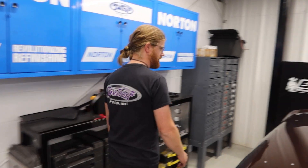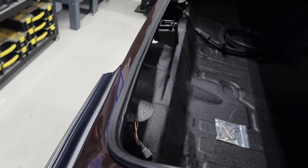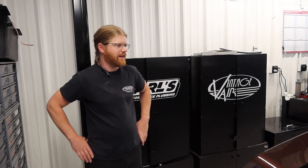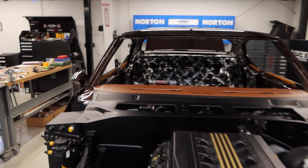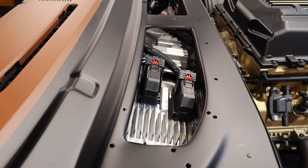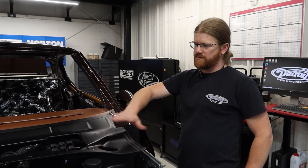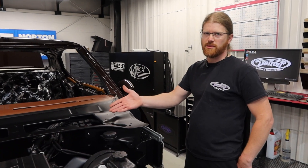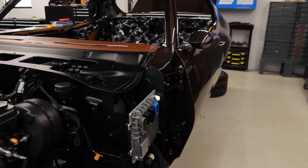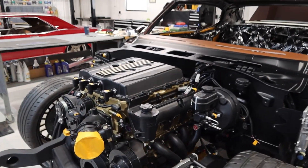Deck lid — got that adjusted, just waiting for the spoiler. Got the seal and everything wrapped up. Pretty soon we'll be moving to put the front fenders on and finish wiring everything, but we want to focus on getting the interior ready to go to the actual interior shop. We had some comments on social media about whether the electronics would get rained on. This actually has a cover that will seal everything and it'll be watertight. The customer opted to not do wipers since a lot of these cars aren't taken out in the rain, and this is a cool, hidden place to mount it — keeps the engine bay clean and everything minimized.